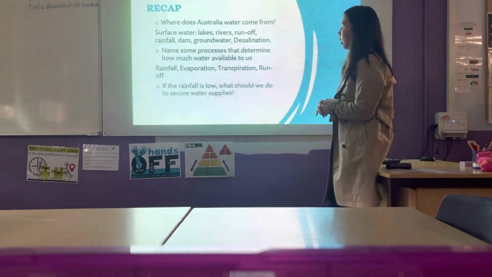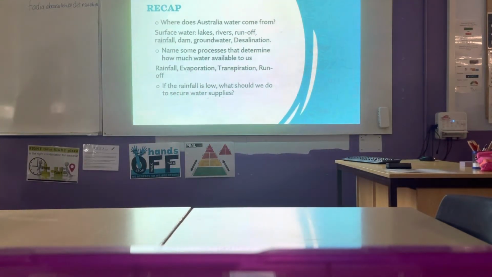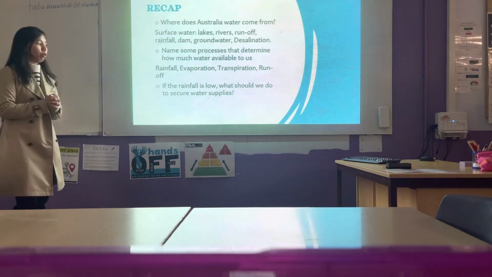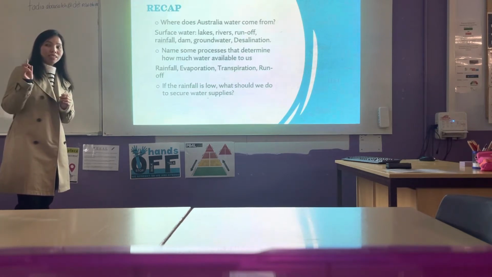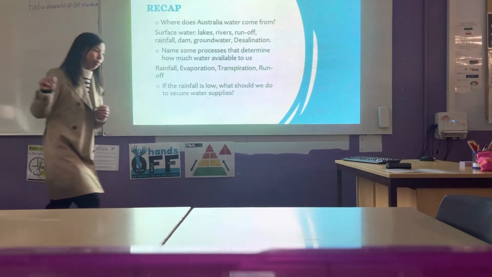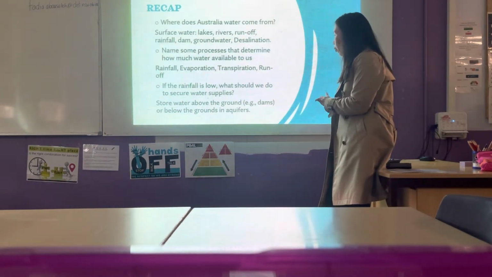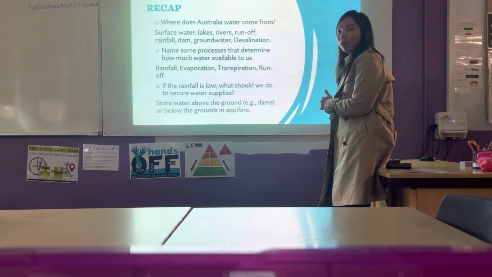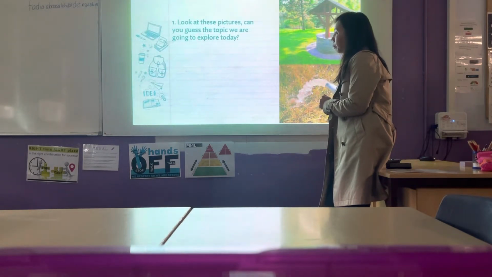Very good. Okay, so class, if the rainfall is low, what should we do to secure water supplies? Yeah? What should we do? We keep it in, starting with the dam. Very good. Okay, so we can either store water above the ground, for example dams, or below the ground, like aquifers.